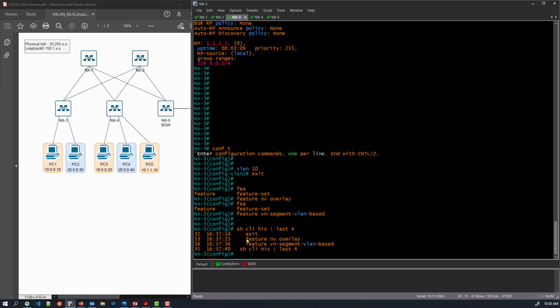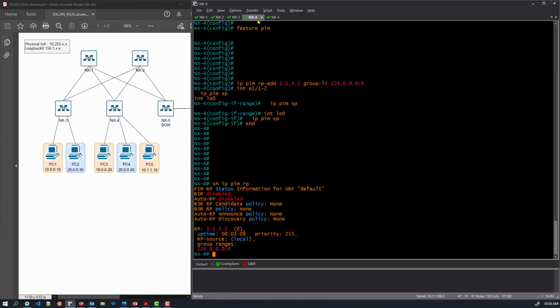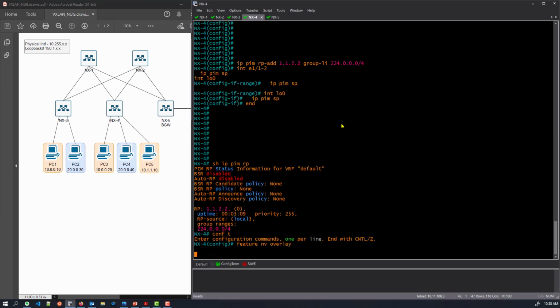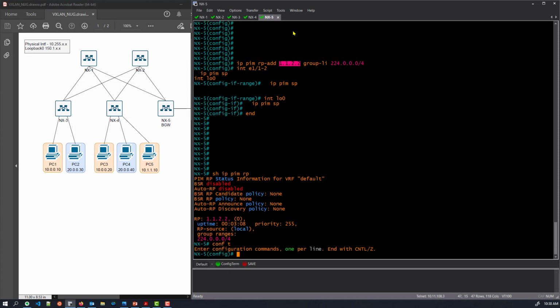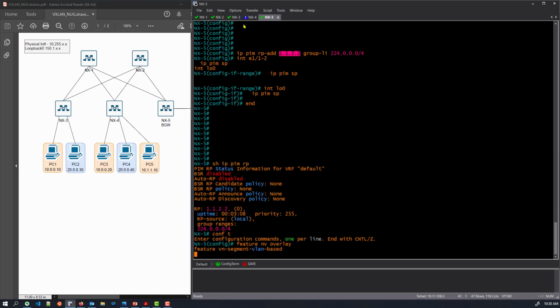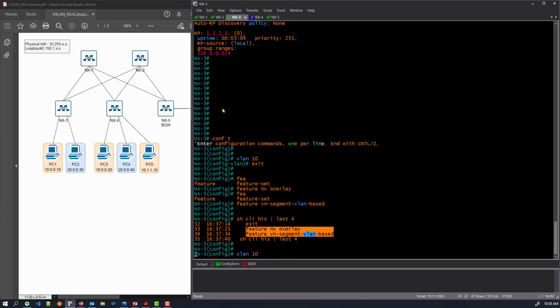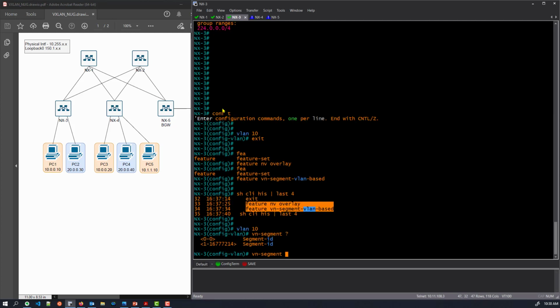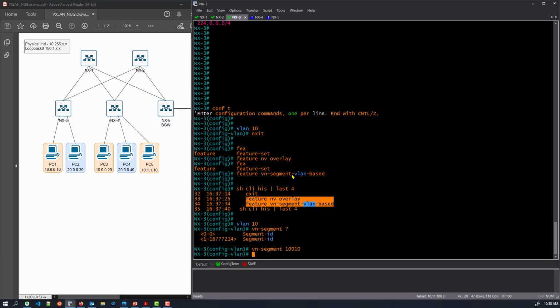So I wanted to take these and put them on 4 and 5, because these are the leaf switches on our topology. Now that'll give me the syntax. That unlocked the syntax for me. So if I go back to VLAN and type VN segment, now it's letting me actually type that. Then I'm going to make a value here, and you can see the range. I'm just going to do 110. That way, I just prefix it with 100, so we can see what it is just by looking at it. That's going to be VLAN 10.